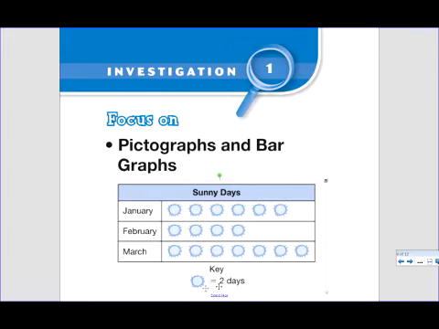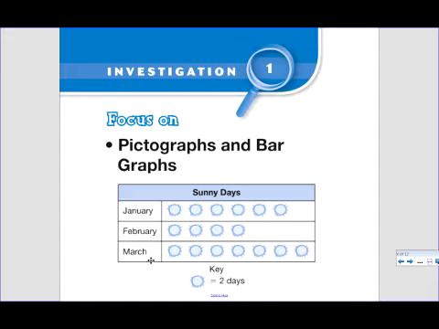Well, a meteorologist is a person who studies the weather. Meteorologists measure the weather and keep careful records. The records help them predict the weather. Jan wants to be a meteorologist. She recorded information about the weather near her home for many months. For example, she counted the number of sunny days in each month of the year.